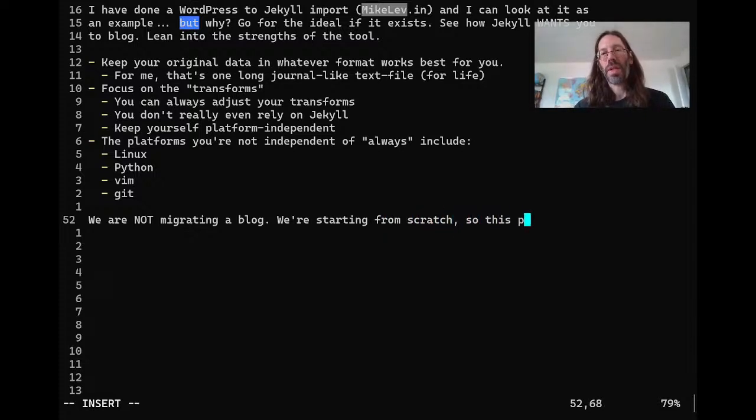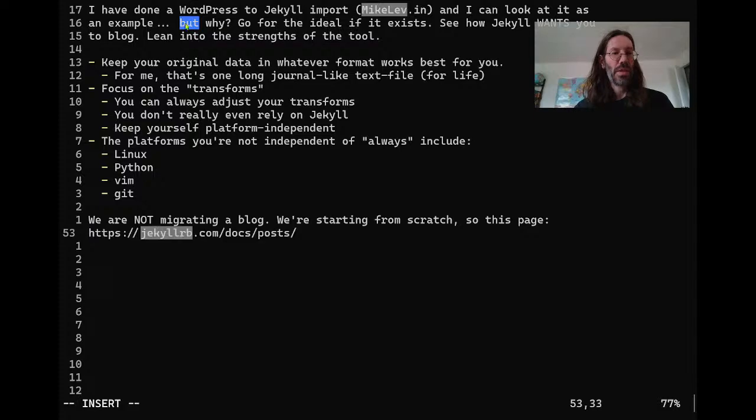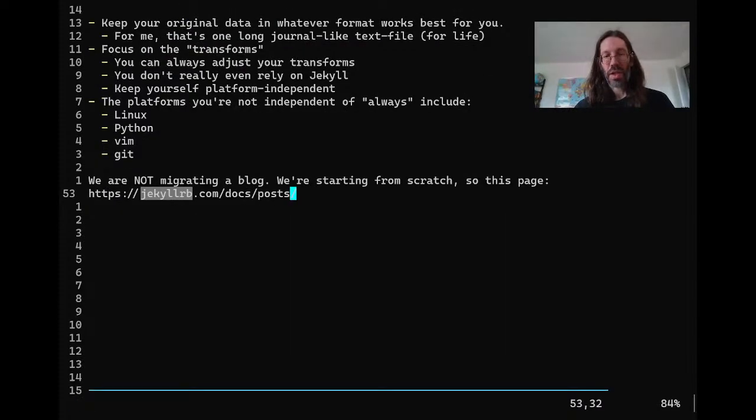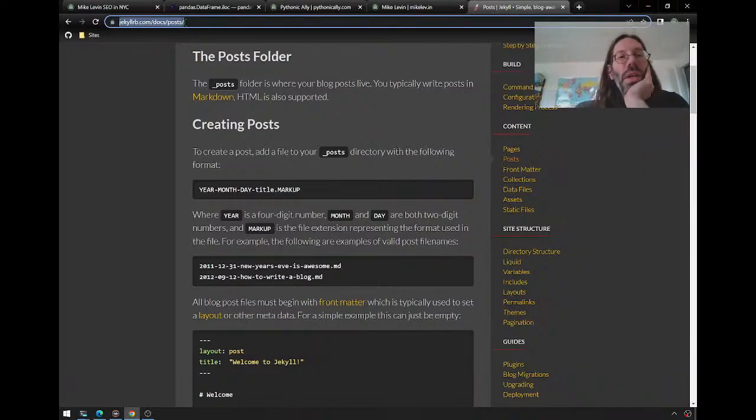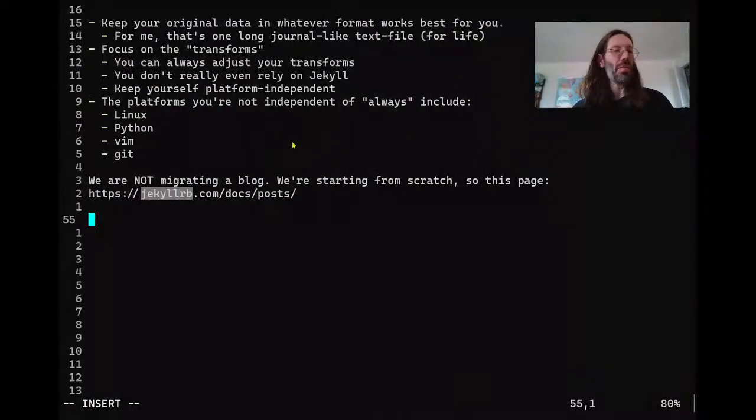So this page, that's for starters, right? Got to keep those things in mind. Put things in a _posts directory. Let's just summarize it, right? Ugh, it's going to italicize it.